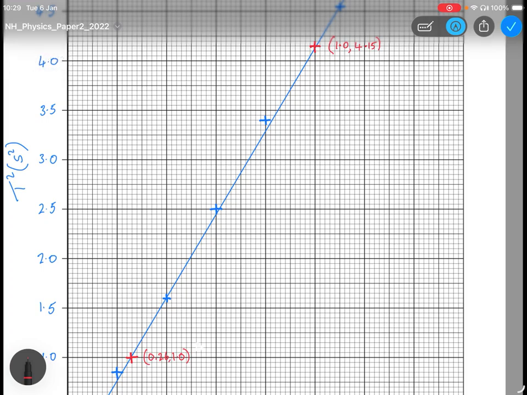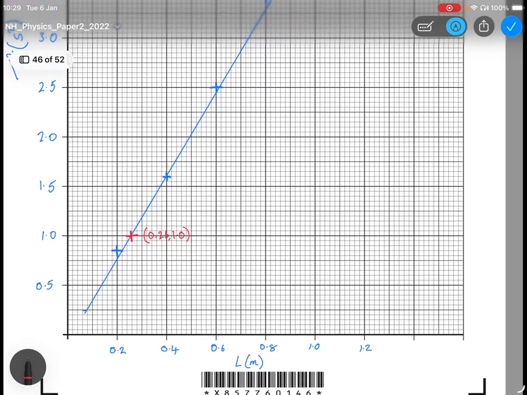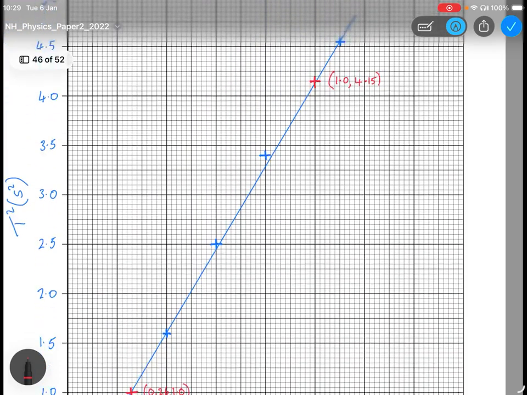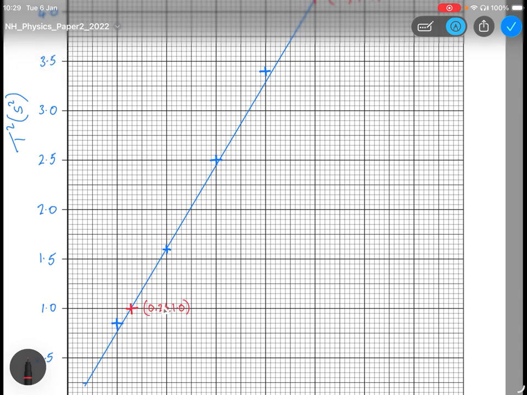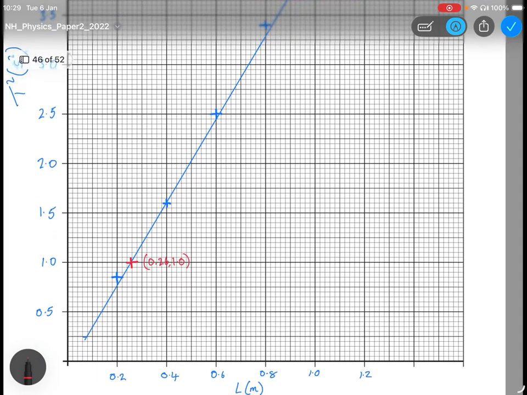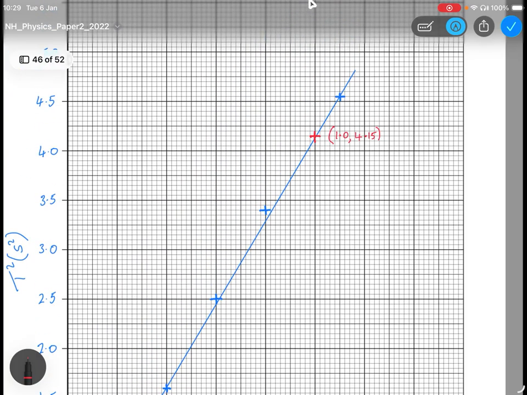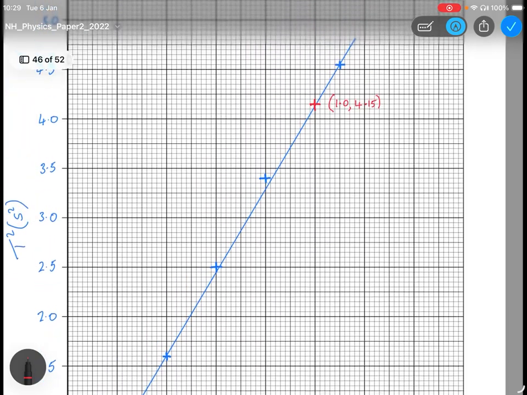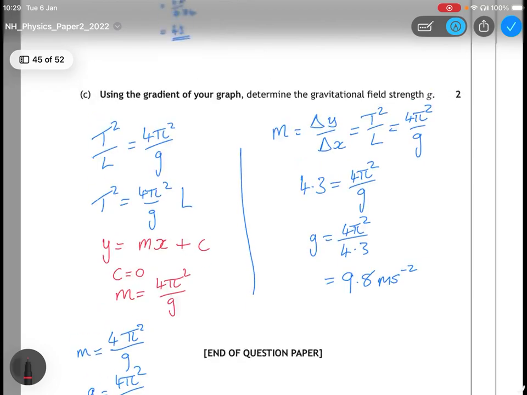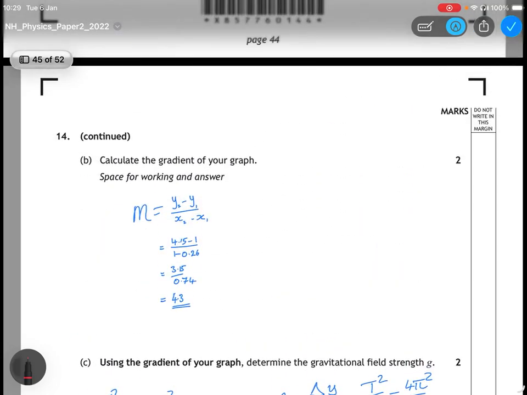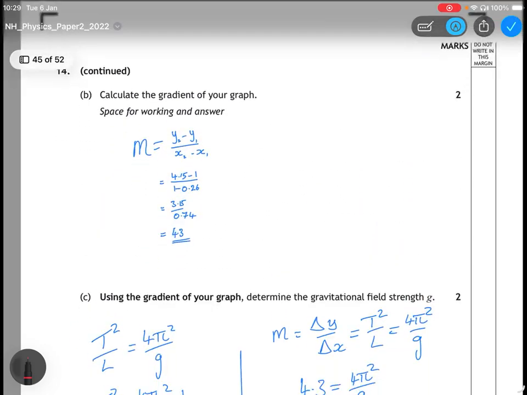I've chosen the one up at the top here. I've taken it on this major grid line. So it's 1, so at least my x coordinate is 1, and I've chosen this one as my y coordinate is 1, trying to make life a wee bit easier for me. So all I really had to do was read off the x coordinate for this one and the y coordinate for this one. There we go. Yeah, I've written them on here, but that's just to make life easy for myself. You don't have to do that. Find your gradient.